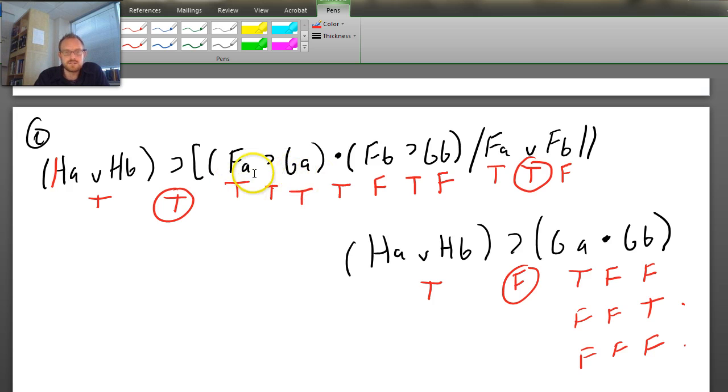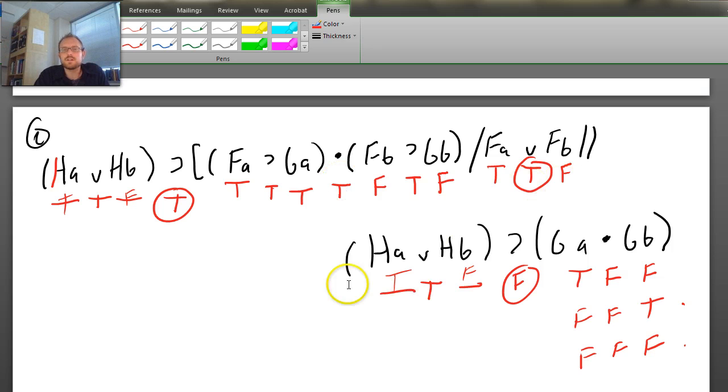So now ask yourself, does it work out? The conjunction here, if FA then GA, if both of these things are true, then that is true, which means it works out with this. So that means we found our line. Now, I don't actually need to go through and figure this out, because I know that the disjunction will be true if only one of these is true. I could find that line very easily. I could just say this one's going to be true, this one's going to be false. It doesn't actually matter, so you don't need to fill out these. You can if you want. Here, we'll do it for you.